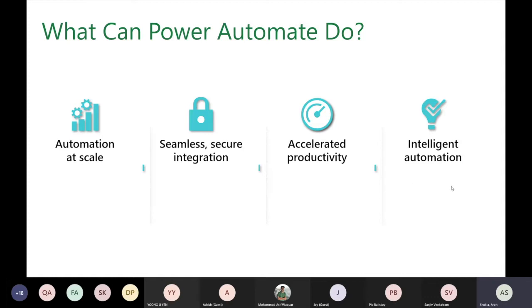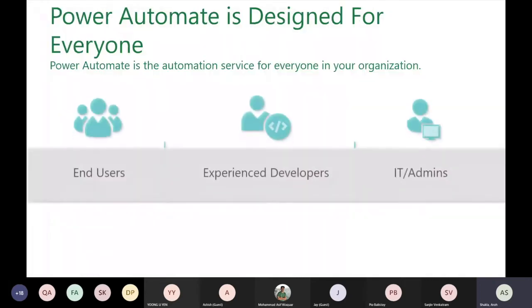You can have seamless integration with a lot of data connectors, which I'll show you, and also increase productivity. It gives a lot of power to any organization and, very importantly, increases your organization's agility. And by default, we have AI tools inside, so we can have a look at that.